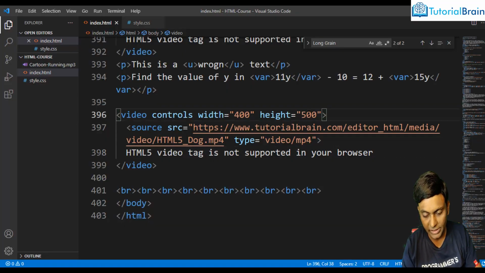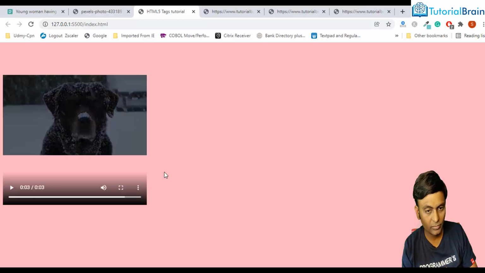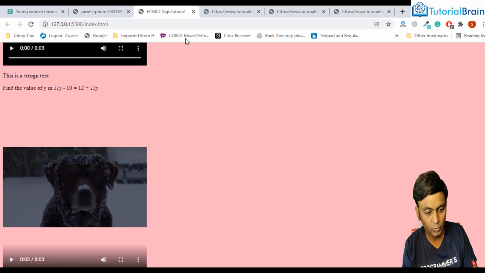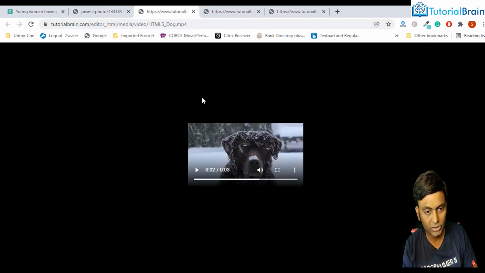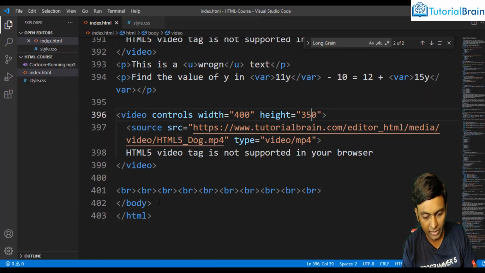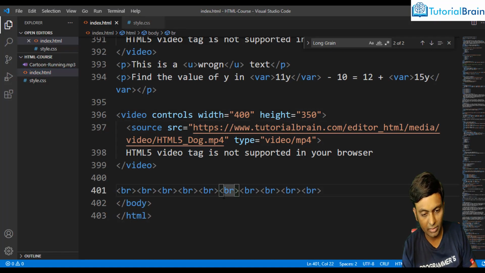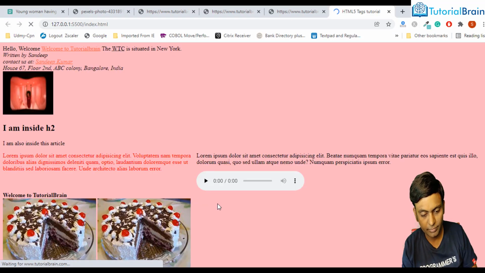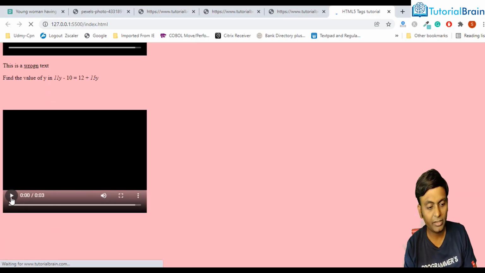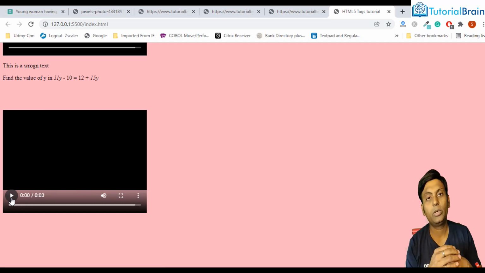And if you want, you can change the height to, let's say, 350. And if I just save it, now you see the output getting changed. One minute. Let me just close this, come back, and open the live server again, and I think I have saved it now. Now you see here that the height is also changed, so you can play around with the video tag.